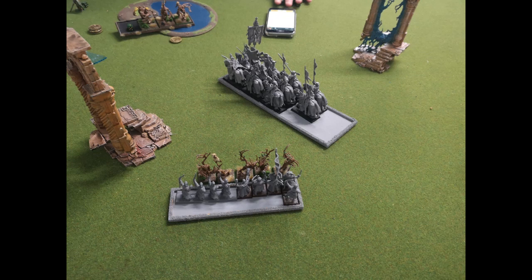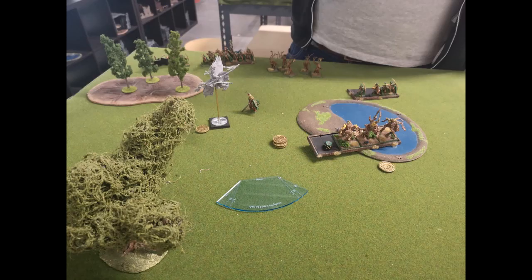And of course the Night Bus beats the Eagle and just redirects again, so we're going to have a fight with the Treekin eventually. He's now run out of redirecting units, so we're going to have a proper fight.